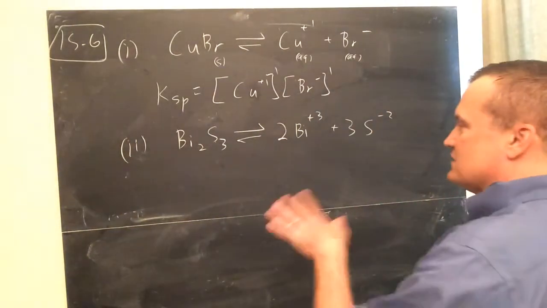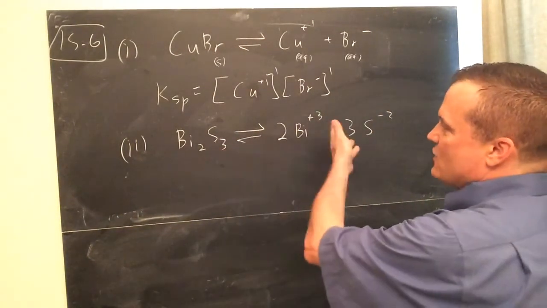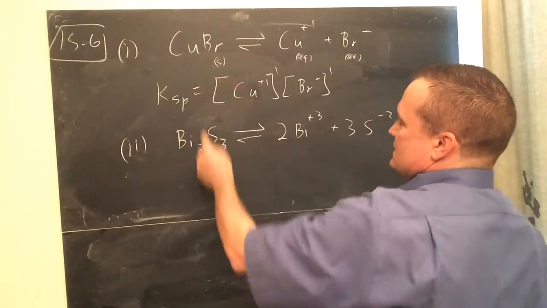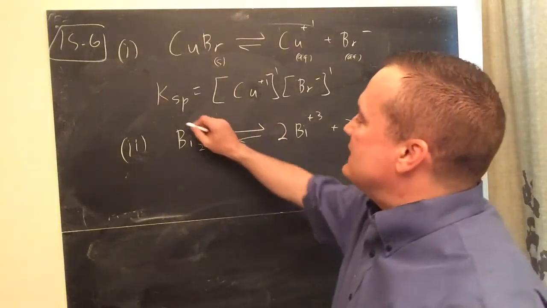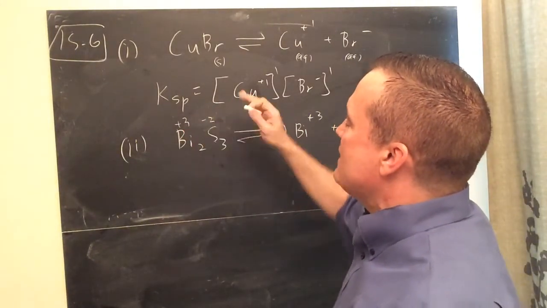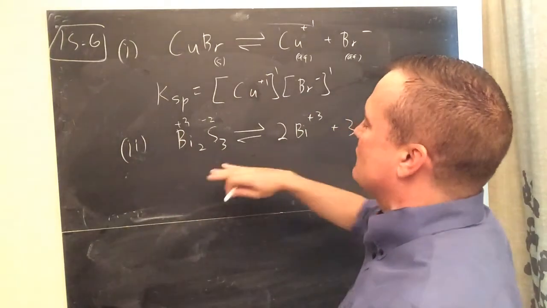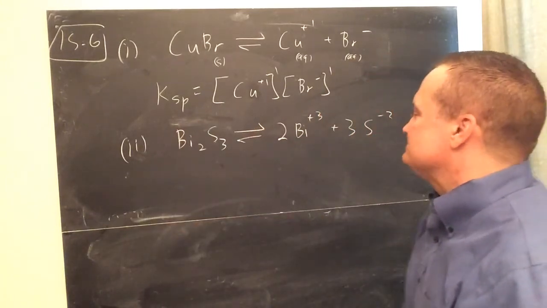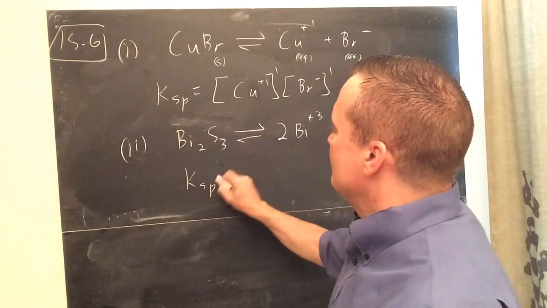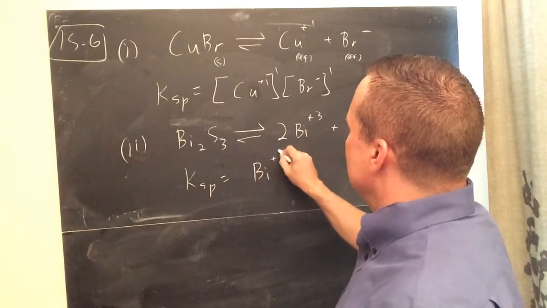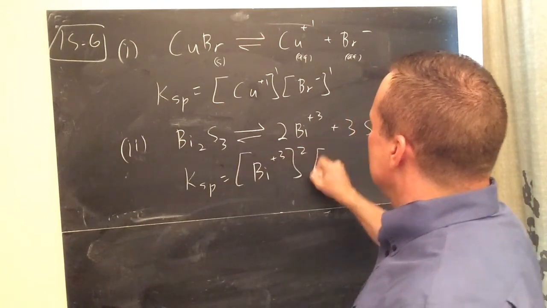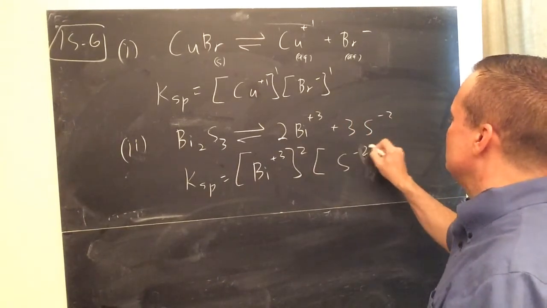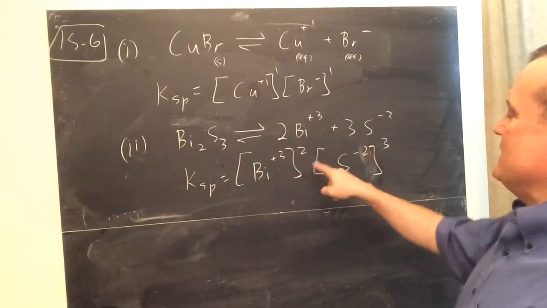If you have to write an equation like this, or a net ionic, this is a net ionic equation for the dissociation of these two chemicals. Don't ever write the charges, and don't leave them there in your final answer. You can put them there, then a lot of times they'll say now below, type it in or write in. Some of you might be doing your AP online. Okay, so anyway, that's how it works. So the Ksp for that one will be the bismuth ion squared concentration and the sulfide ion concentration, S negative 2, cubed. Bi, there it is.